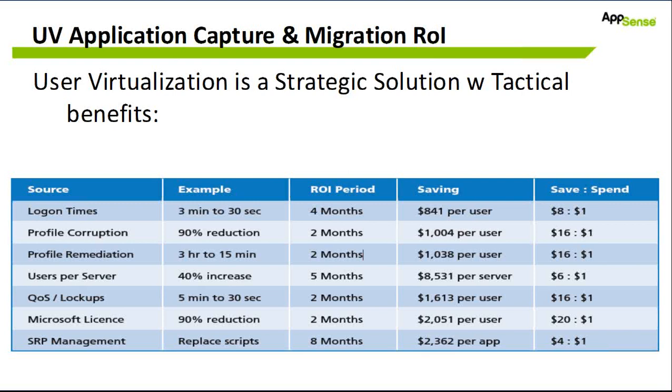Perfect. So a lot of tactical items start up here, with log-on times reduced from 3 minutes to 30 seconds, and profile corruption and remediation down 90%. The list goes on. In the paper, we reviewed different verticals: oil and gas, manufacturing, healthcare, finance. The common theme is that they all could nod their head at this very factual ROI study. You have a lot of soft cost savings within your product, AppSense, but on the hardware side, we can start extending the life of the physical laptop. We can start squeezing more users on servers, so your server purchasing starts to slow down as well.